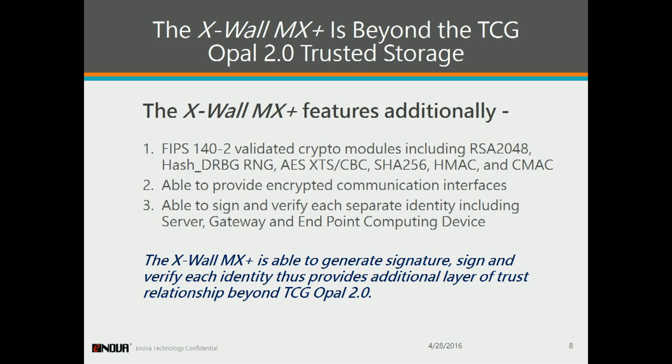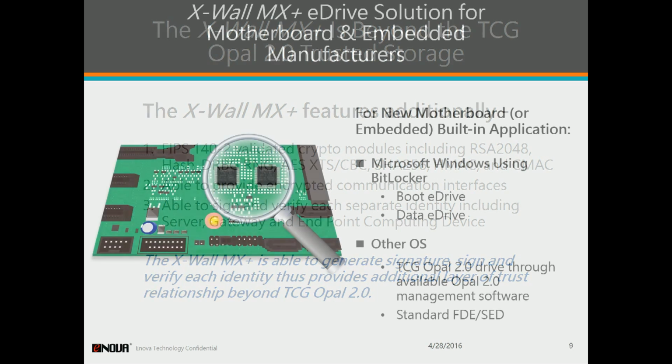Additionally, it's trusted computing. So we are paving the way for the next 5 to 10 years. Our mission, our aim, is to cover the entire computing environment, including your server, your gateway, and your multiple endpoint computing devices, to become a trusted network. All the trusting capability is viewed internally to the MX+.